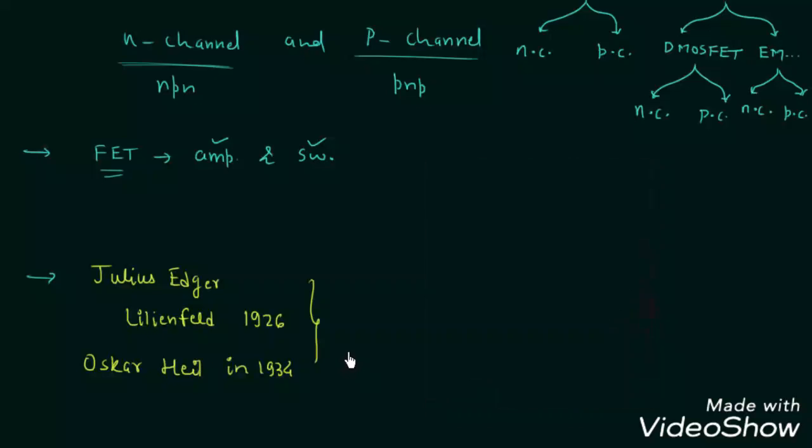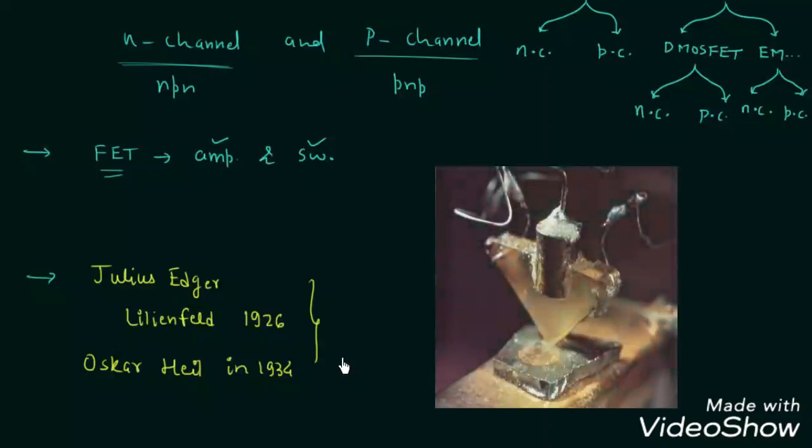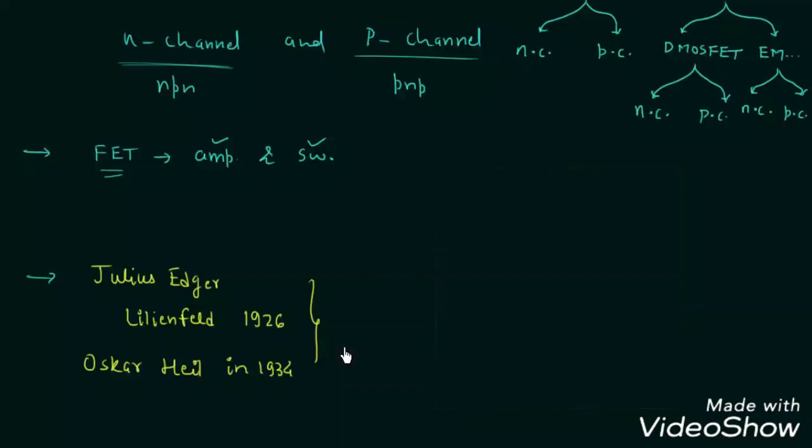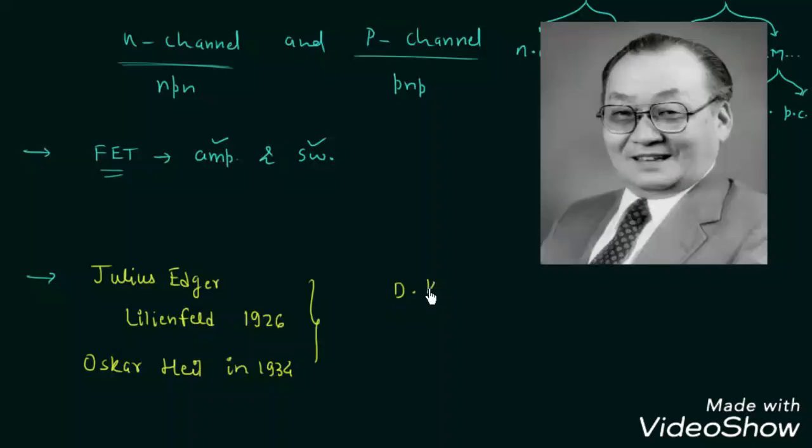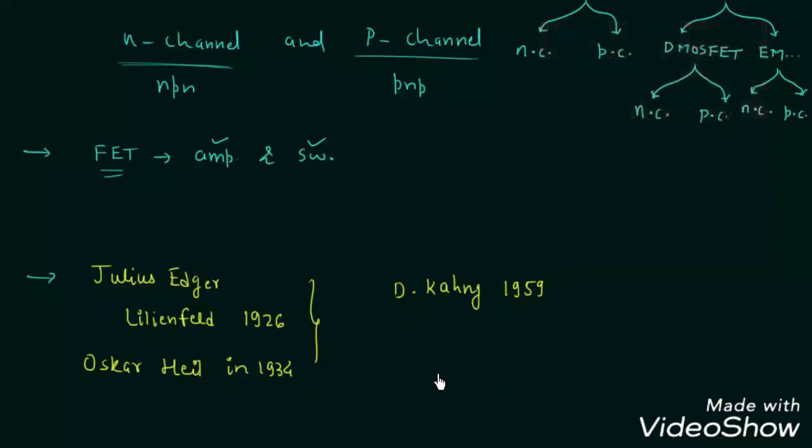In 1947, William Shockley and his team tried to make a FET but failed. While they were trying to diagnose the reasons for failures, they discovered the first transistor or point contact transistor. And after 1 decade, the first JFET was made. And MOSFET, which is better than JFET, was invented by D. Kahng in 1959. So this was the history of field effect transistors.